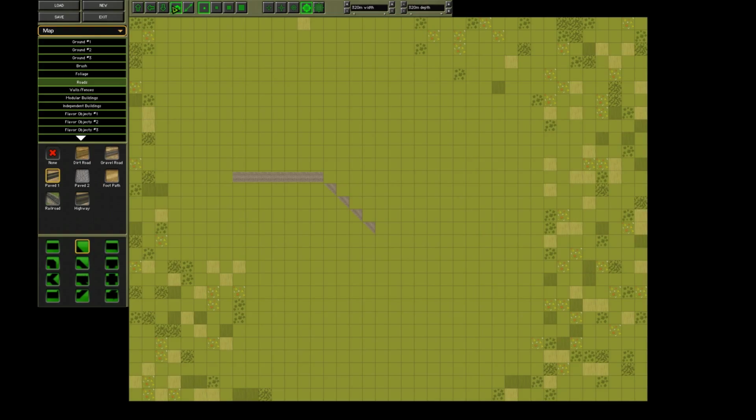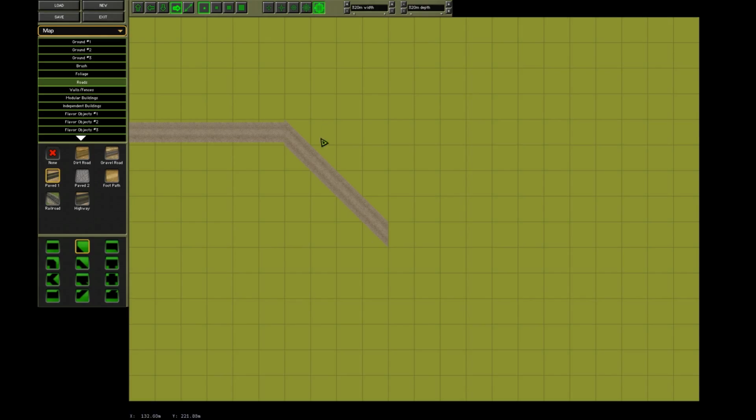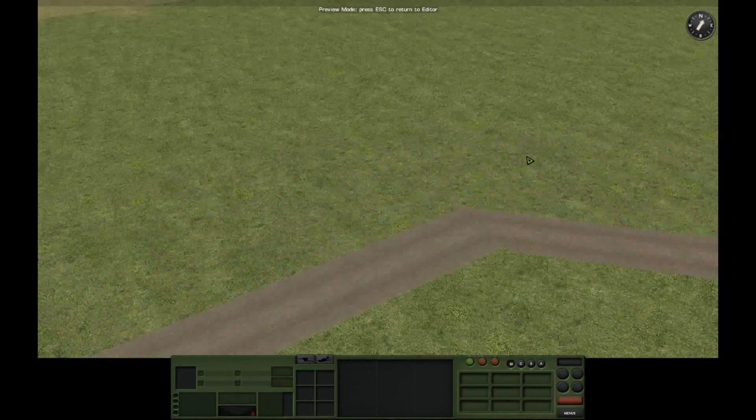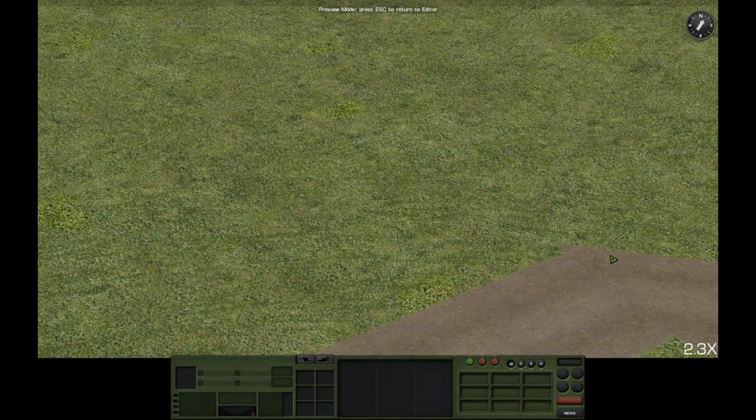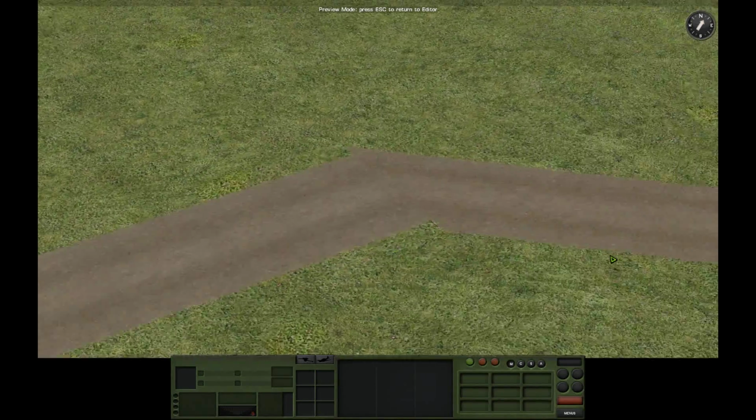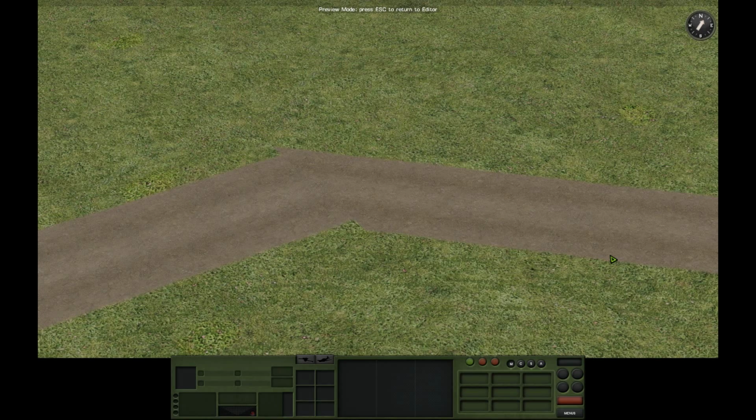Now the way we might do this, and from afar that looks fine, but once you get closer in it doesn't look so good, and especially when you go into the 3D mode and actually look at the road itself, you can see it looks pretty horrible.